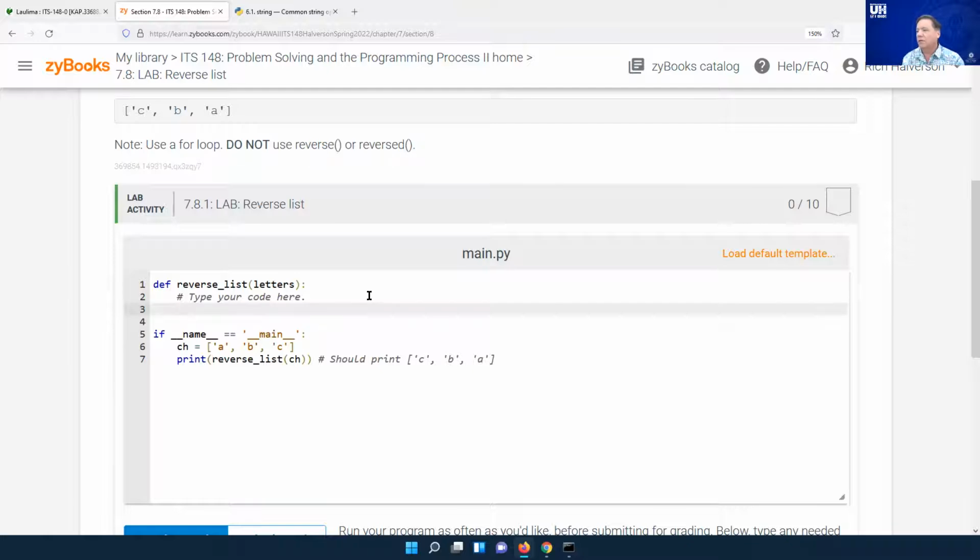This is a list, and lists are mutable. Just hold on, okay.